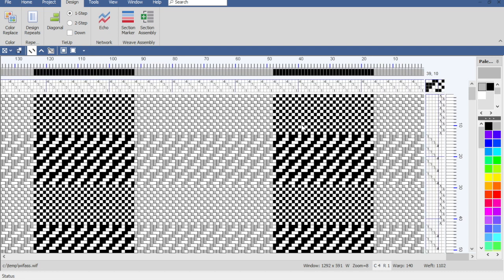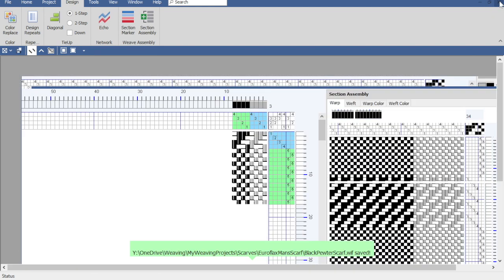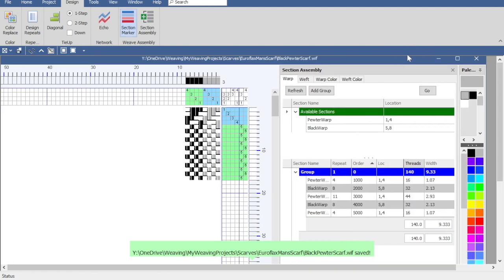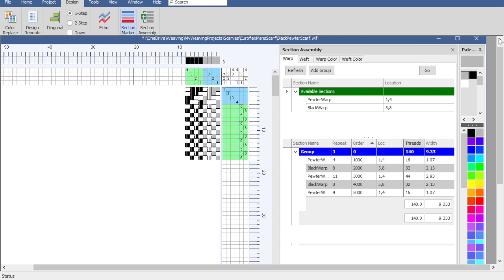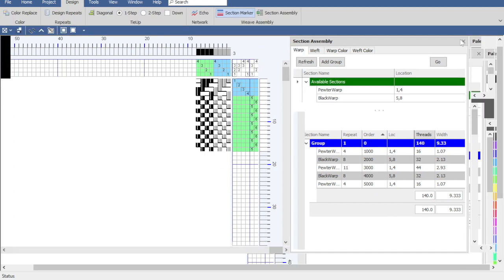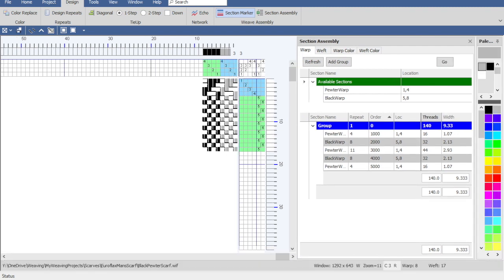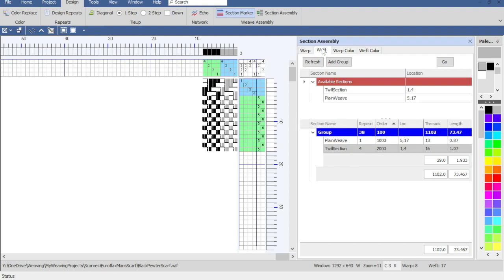Very tiny, or that. So let's pretend that I wanted to, now I can close this window, I don't have to save it, and I can go back here again, and I'm going to collapse this so I've got a little more room to see. If I decide I want to play with those number of repeats, I can do that. Let's say in the weft, I want to do the plain weave section once, and I want to see a little more twill. And I hit refresh. I can see the impact of that.